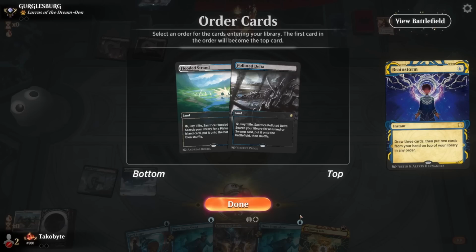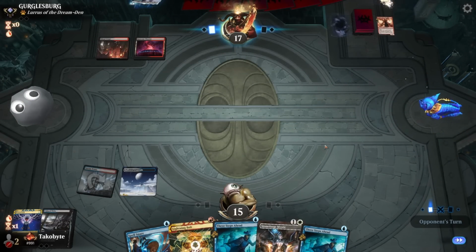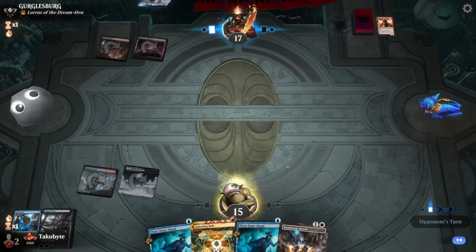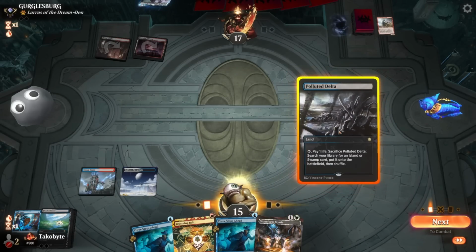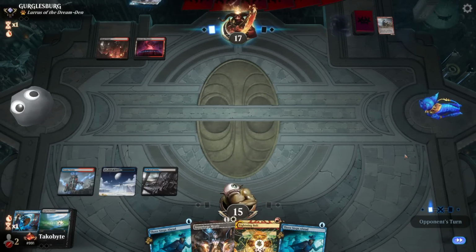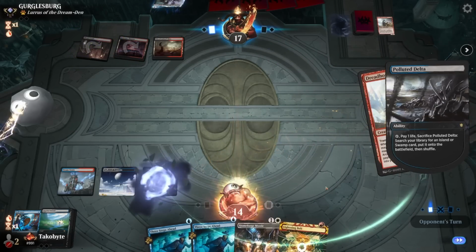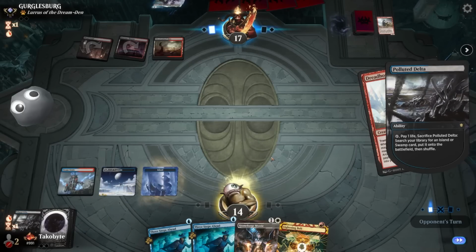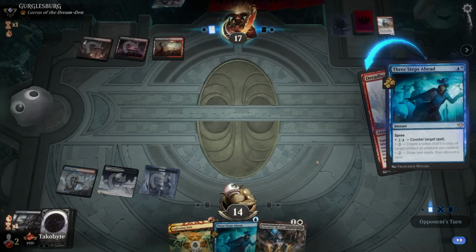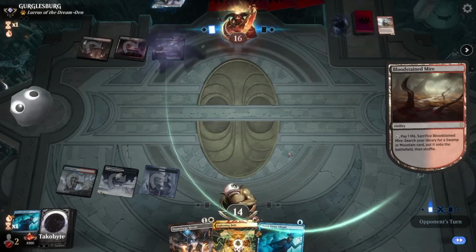A lightning bolt. What am I doing? I am so dumb right now. Please don't do what I just did. What am I doing? What am I doing right now? That was so bad. Yeah, I don't know why I just did that. Like, I put 2 lands on top. Like a freaking idiot.